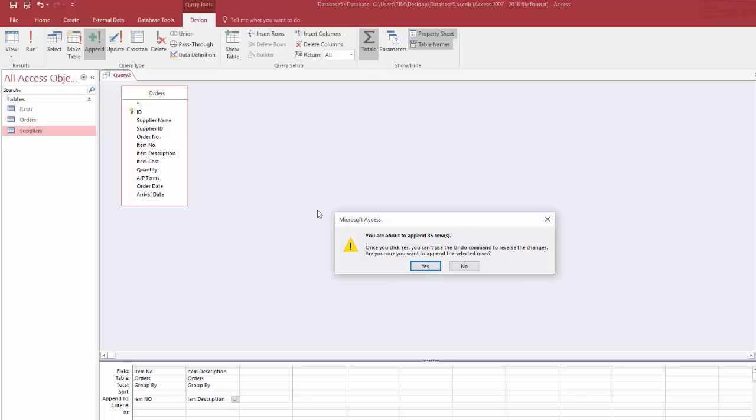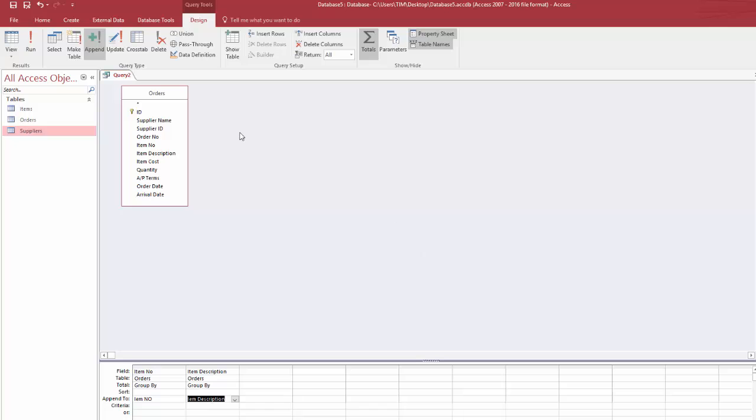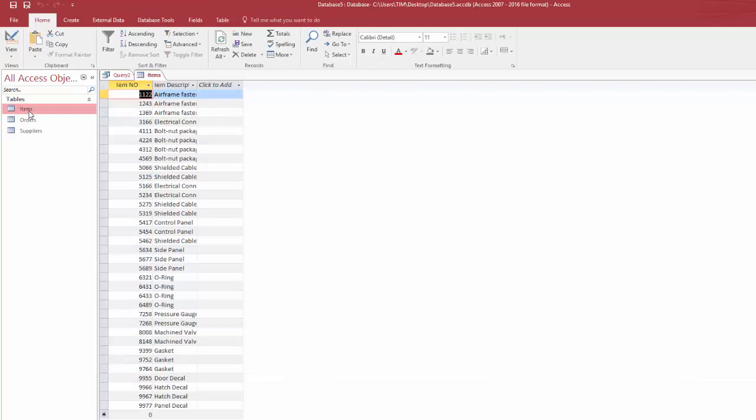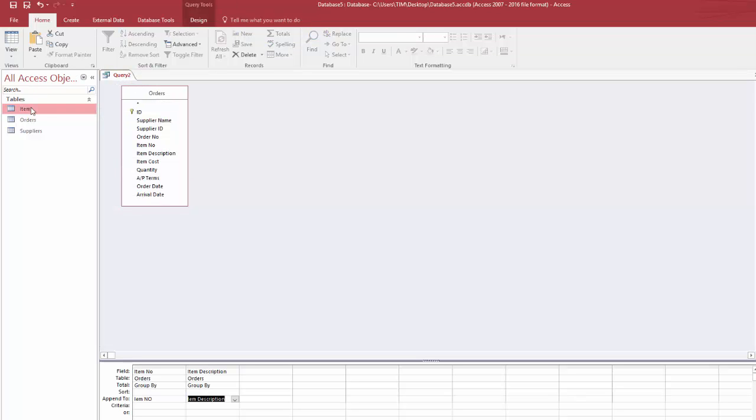Preview your data. Note, the combination of item number and item description are unique, even though description may be the same. We will address this later. Go back into the design view and run your append query. Confirm the number of records and, if all looks well, select OK. Validate your data by double-clicking your Items table. Because we want to avoid confusion, we will update the descriptions of items so they are more descriptive and unique. For demonstration purposes we will update through the table view.